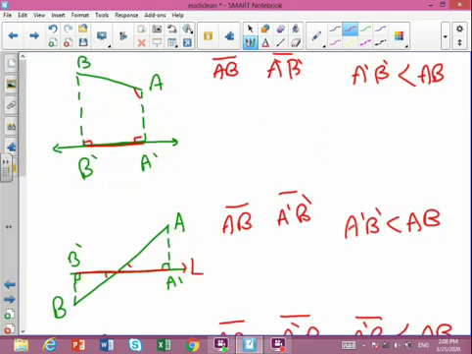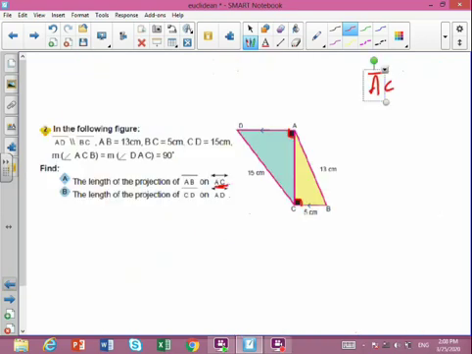This is L. When I say the projection of AB on L, maybe I will not name this line L. If it is named, for example, CD, then find the projection of AB on CD. Okay, let's go. He wants the length of the projection of AB. This is AB, look at it very well. I want its projection. What is meant by projection? The two points perpendicular on the given line.